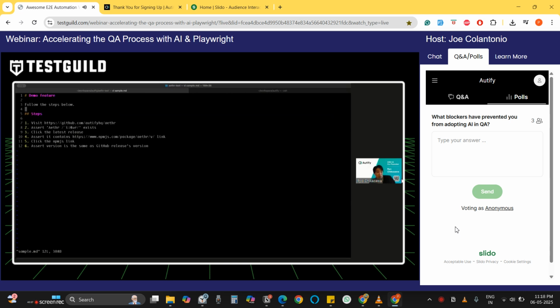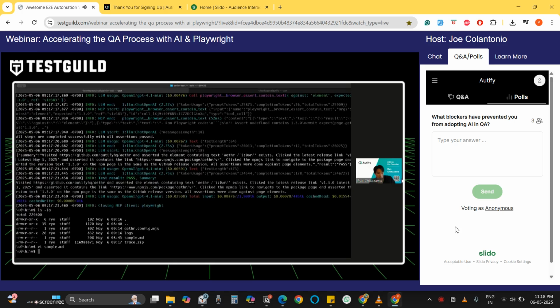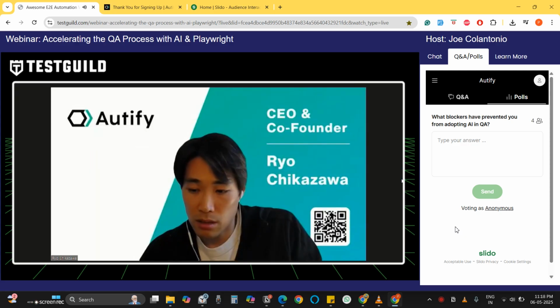This is the markdown file which I have written. These are the step by step instructions. Then I can run this via this terminal, using AI. Give me a sec, I think I should share the entire screen.